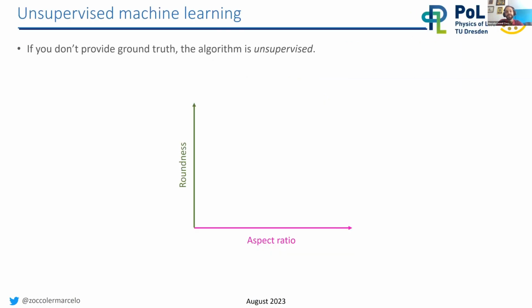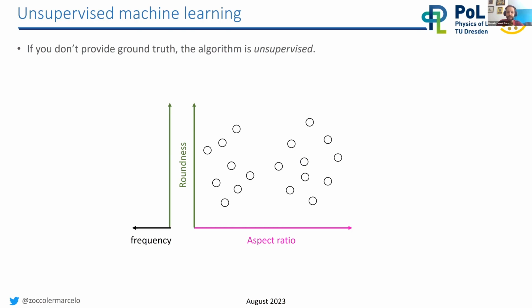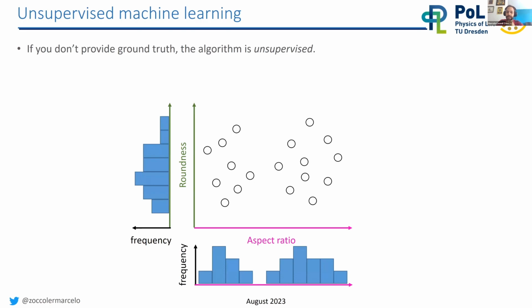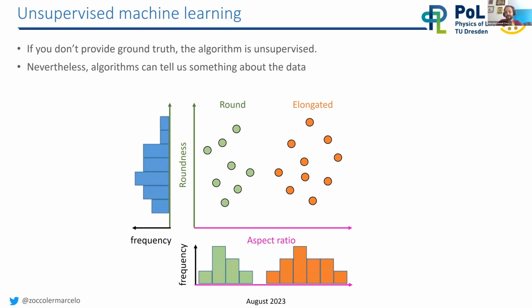Yes, and then, for example, as I said, unsupervised machine learning means that we take measurements and we do not label data. So imagine we are taking two measurements of objects, like roundness and aspect ratio. We collect different samples and get different measurements of these two properties. And then once we have collected enough, we can, for example, check the marginal distributions or the histograms of those. Then these algorithms typically rely on these statistics, and they can find some groups based on that.